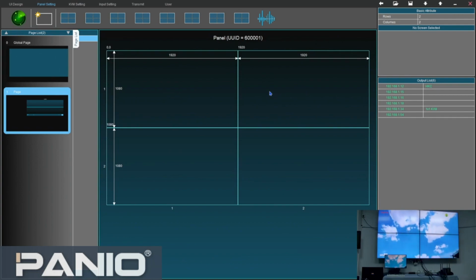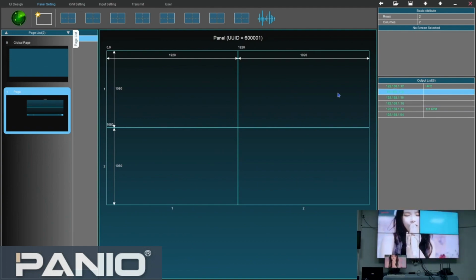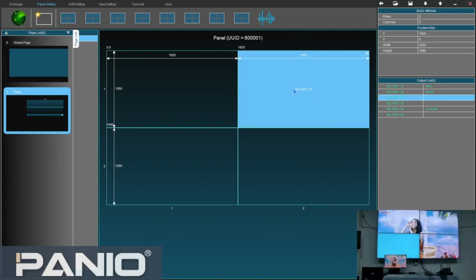So we have the site set up, and basically we're going to bind the receiver IP addresses with the video wall here. Once we click on the IP address, we can see this screen is showing blue, so we can just click this screen.